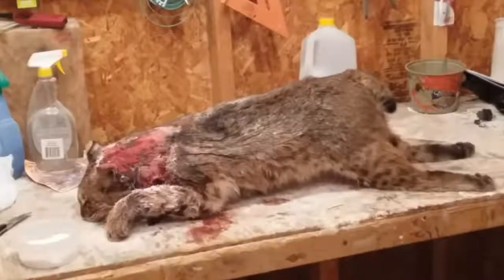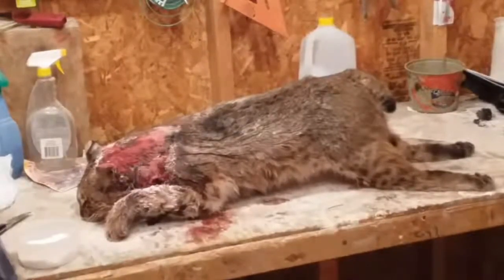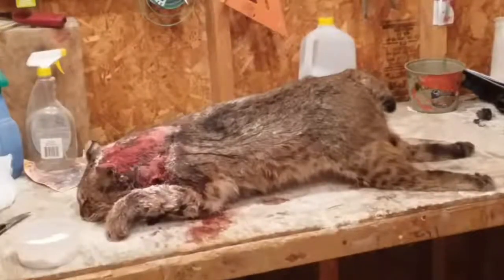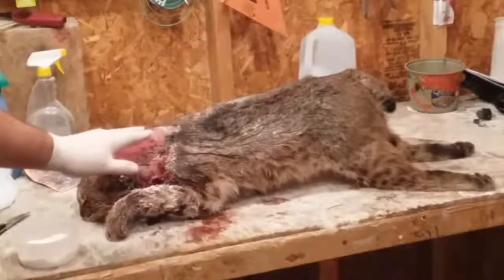I've got him laying flat on a table, as good as I can. He's still partially frozen. I'm still going to try to skin him out if I can. But it's been a few days now, and I don't want the extremities to start going bad while the middle of him is still frozen. And this is how you would lay him if you want to get your measurements.